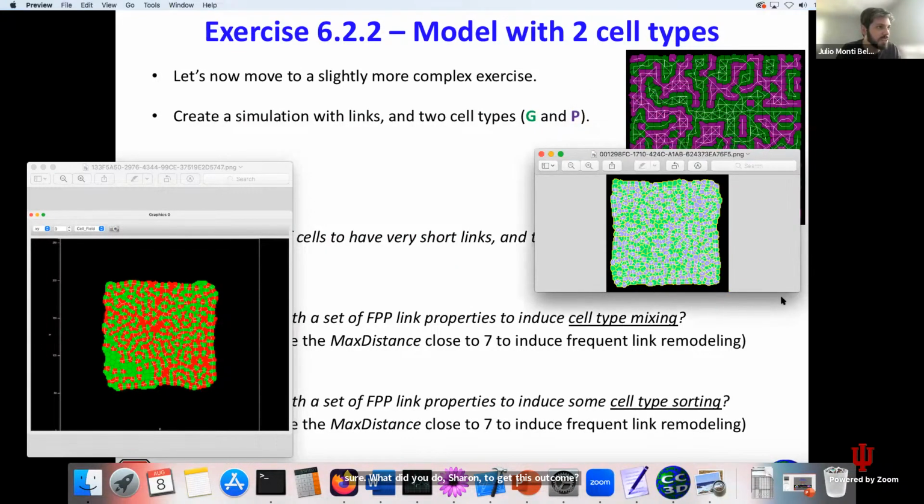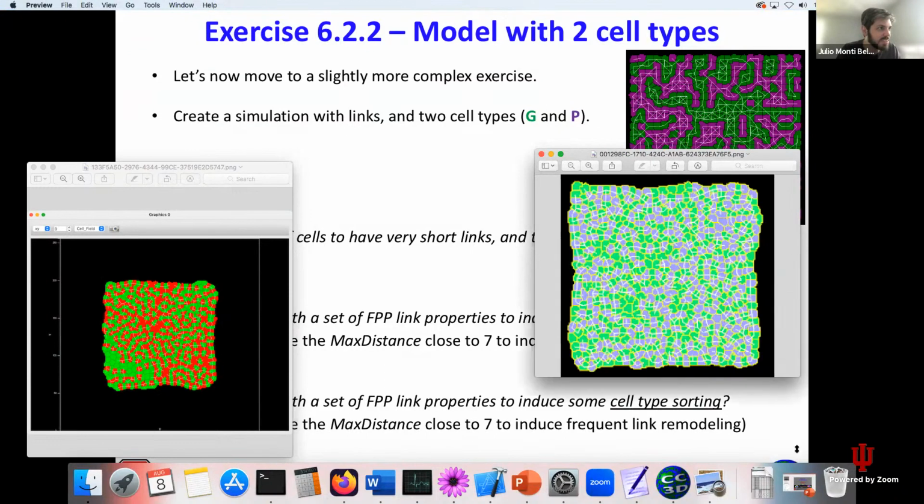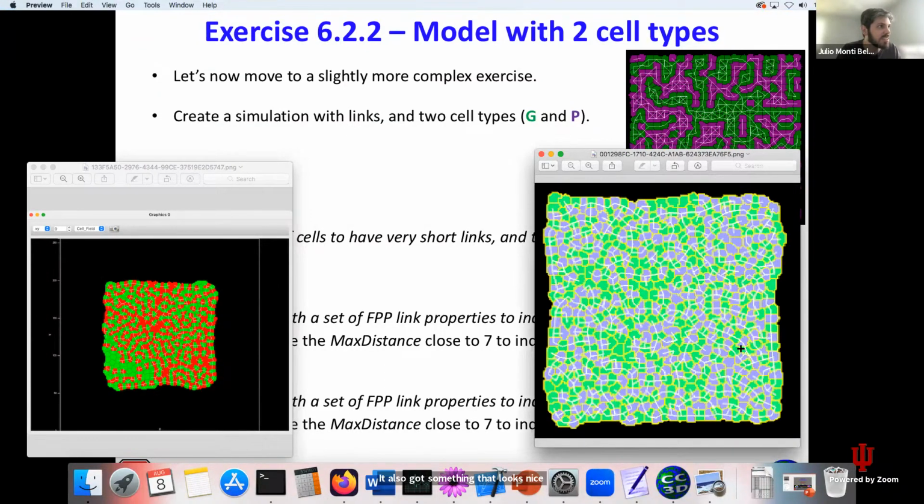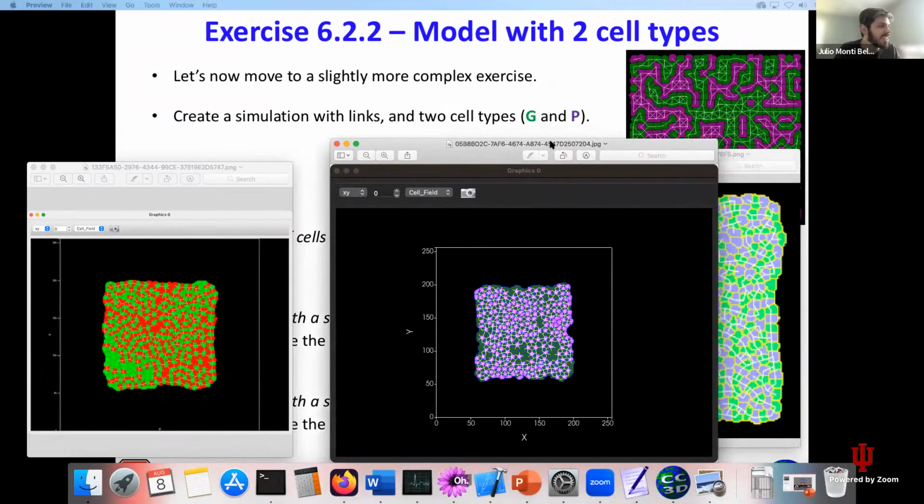Another one also got something that looks nice. Okay, Sheila also got very good mixing, okay?